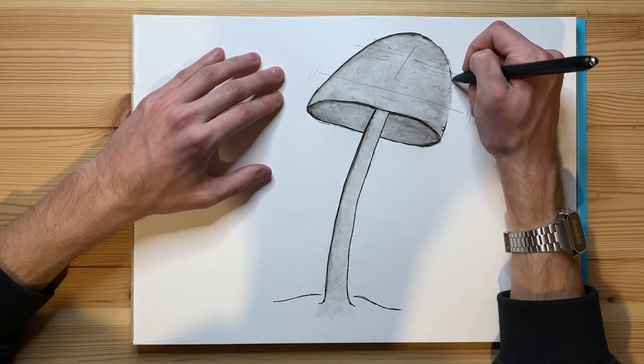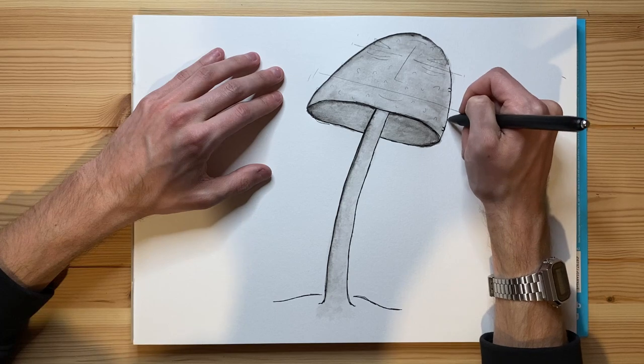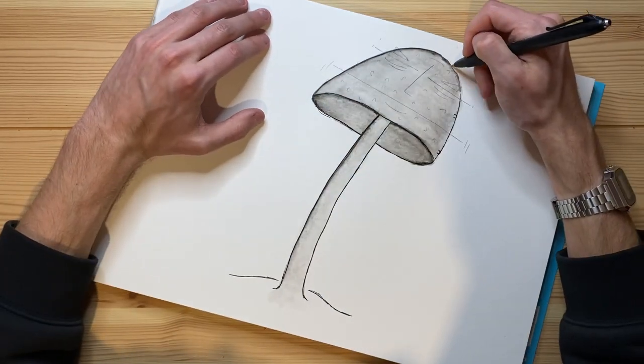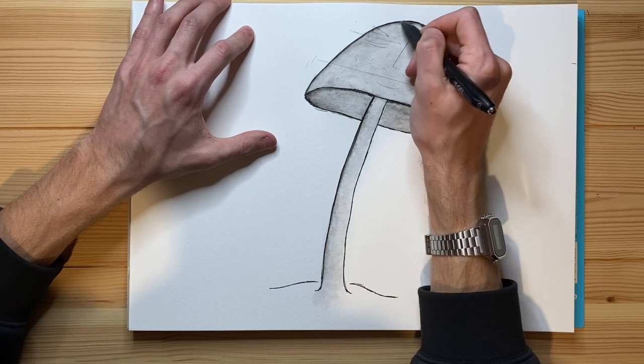Let's just go ahead and start doing the actual top of the mushroom now. And then after that, I'm going to go ahead and do the first layer on all of the facial details of the mushroom. And then after that, I'm going to go ahead and add all of the other details I need to add, like the second layer and everything like that.